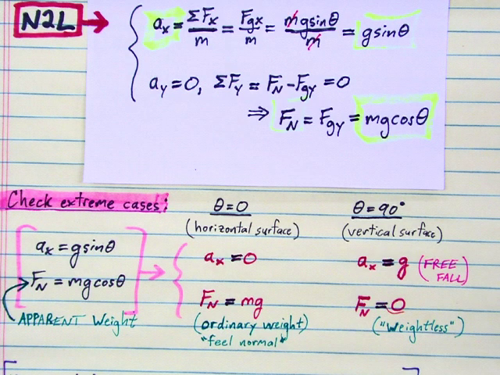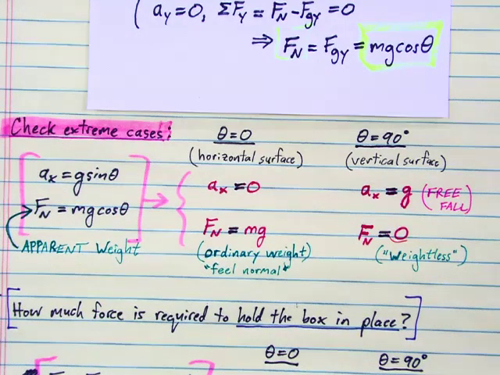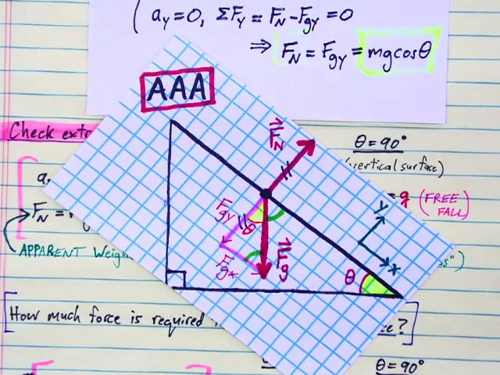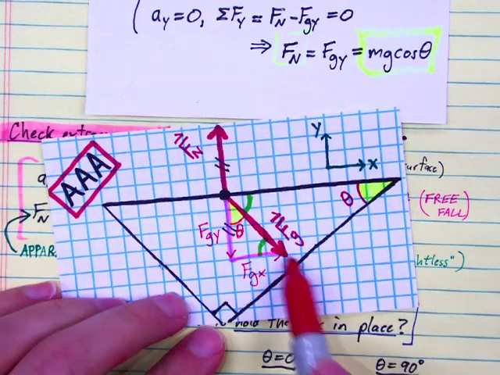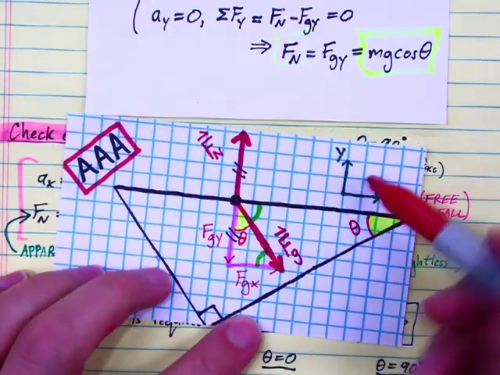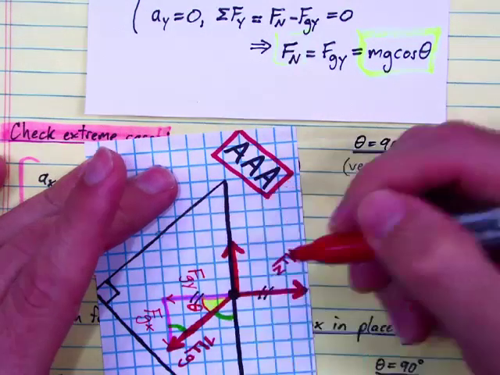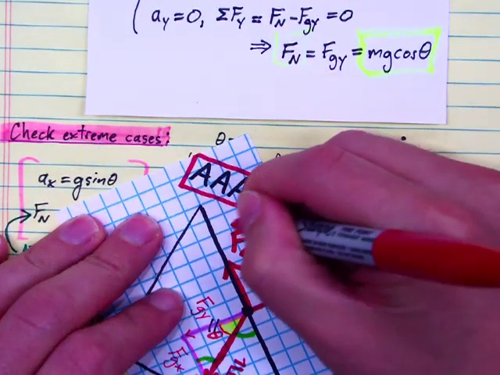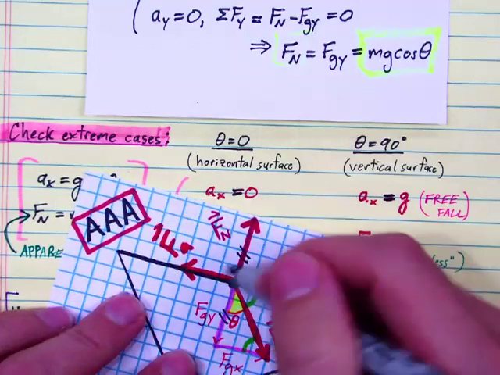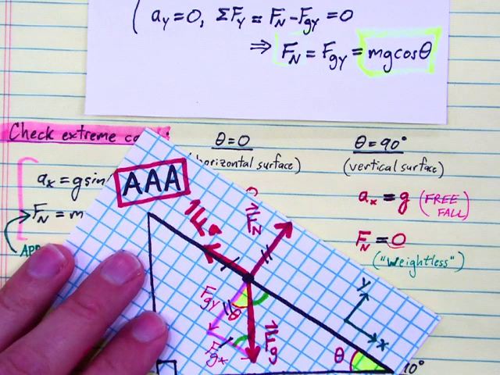One more thing to look at, how much force is going to be required to hold the box in place if we don't want it to accelerate down the ramp. If we didn't want it to slide down the ramp, we'd have to push on it. We'd have to push upwards, up the ramp. And how big would our applied force have to be? Well, it is F_gx right here that is accelerating the box down the ramp. So we have to apply a force up the ramp equal to F_gx to ensure no acceleration and our box stays at rest. So an applied force that big, so that this is equal in magnitude to F_gx right there, to guarantee that we don't slide down the ramp.